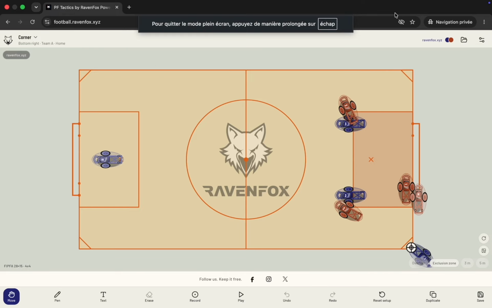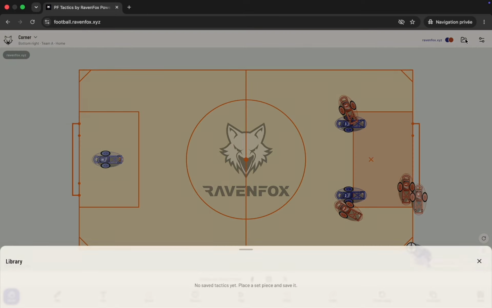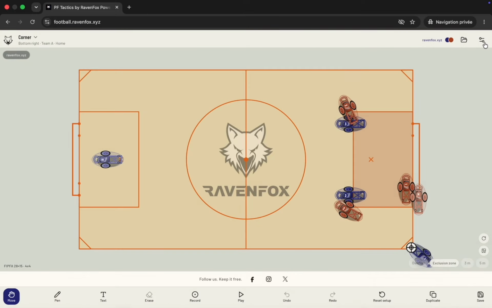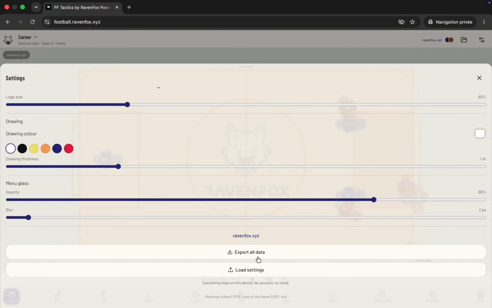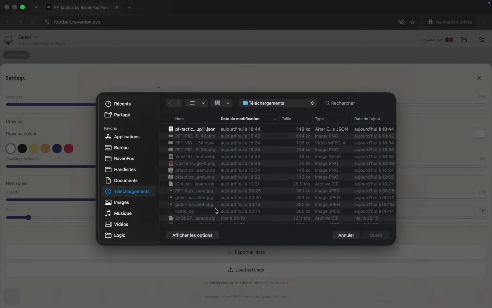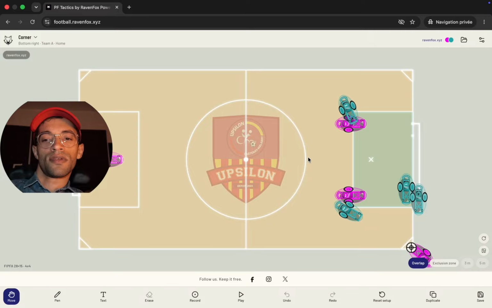So we want to have our tactics back. You can see here we've got no tactics, nothing in the library. Basically, what we'll do is just load the settings. I should rename this to load everything, or just load. And we've got the settings and tactics loaded. Now you can see we're back to the settings that we had.